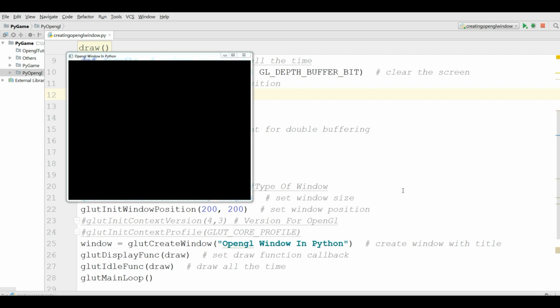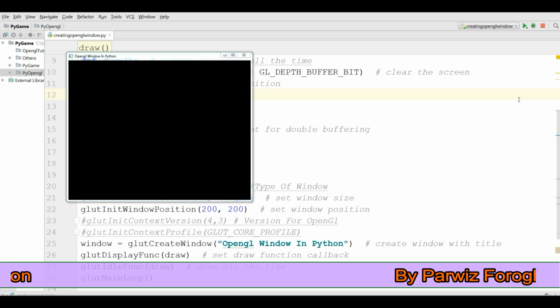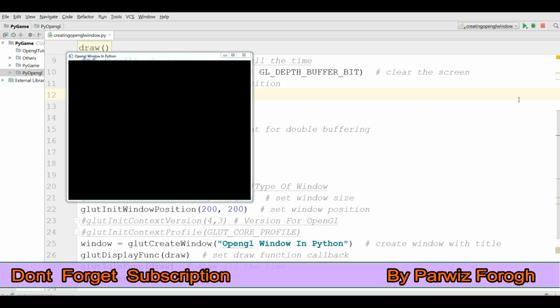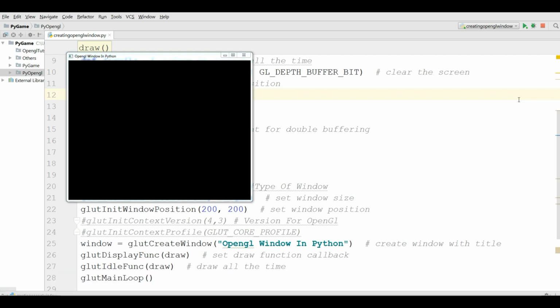In this series of videos, we are going to perform modern OpenGL programming, where we have vertex shaders and fragment shaders that run in the GPU, graphic processing unit, not in the CPU. Also, as you know, OpenGL does not provide a window and inputs like keyboard and mouse inputs. So we need another package or library for our window and inputs.